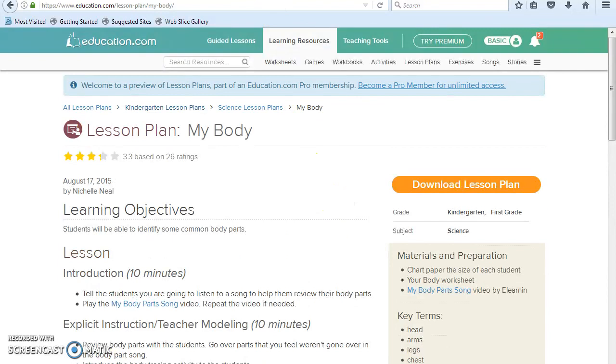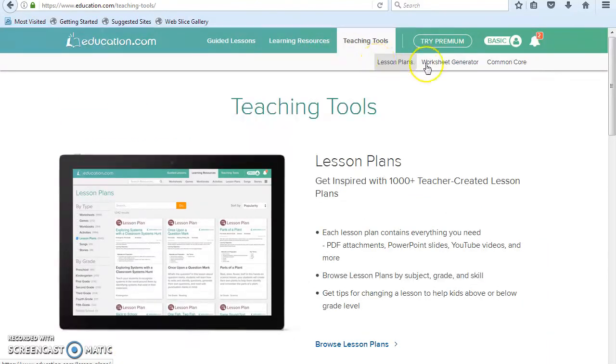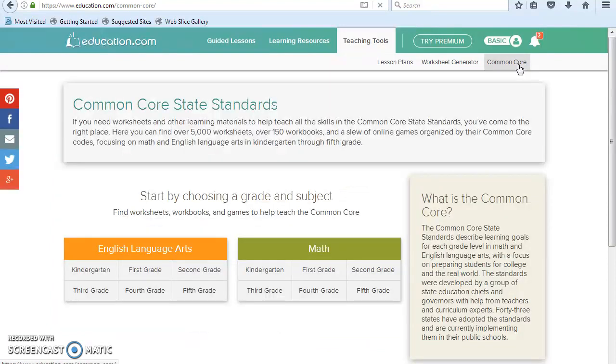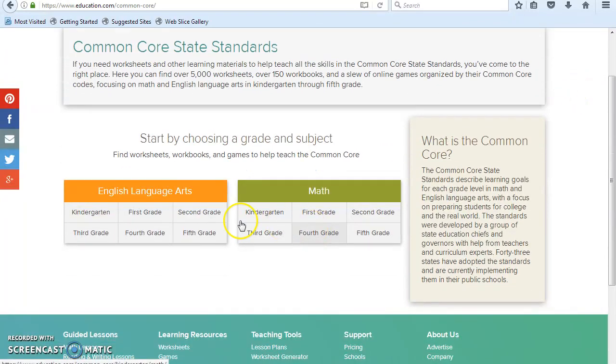Another great thing is the teacher tools area. And what's important about this website, of why I chose it, was that it has Common Core standards. So a specific example would be if I'm looking for Common Core standards and I need to align my lessons, I can click on a Common Core standard for language arts or math, say second grade language arts.